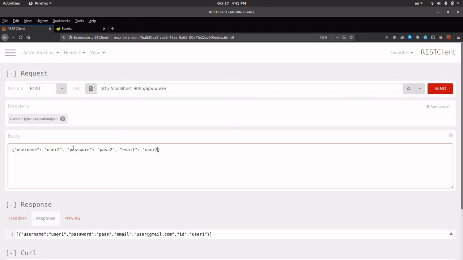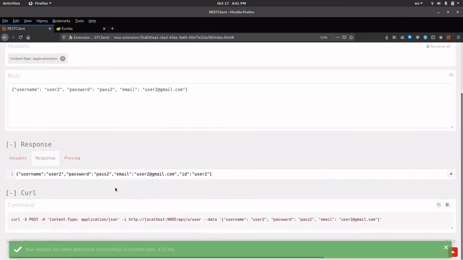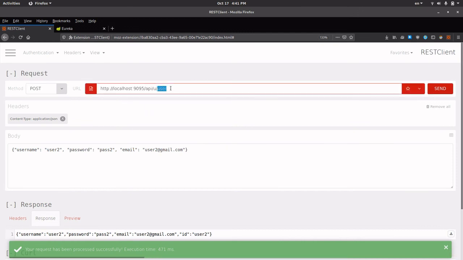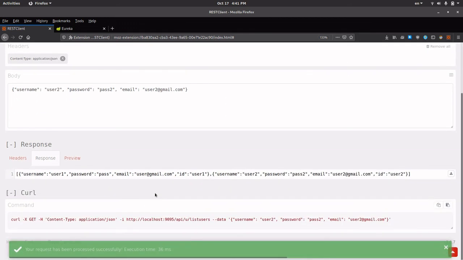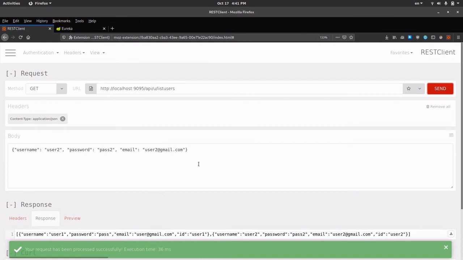And let's say user2 at gmail.com. Okay, so let's try to add user. Okay, it seems to work, and let's just try list again. Well, it seems to be working.